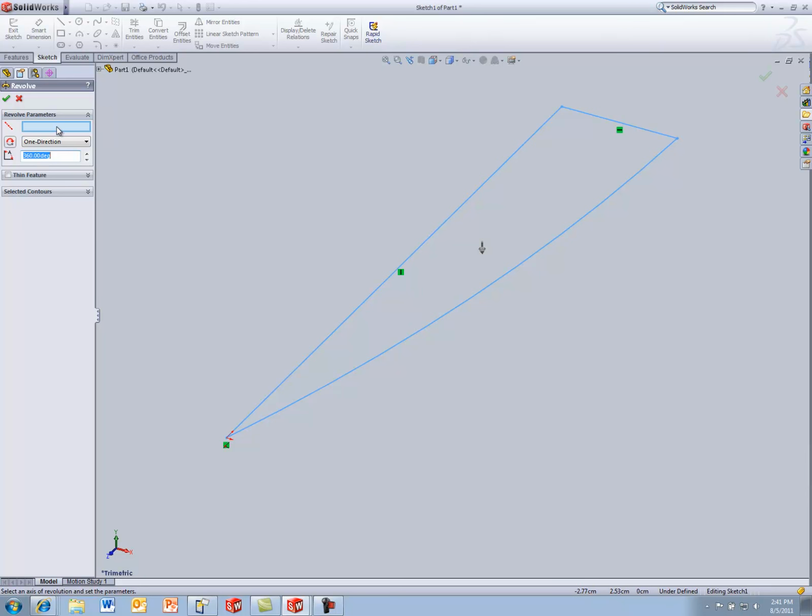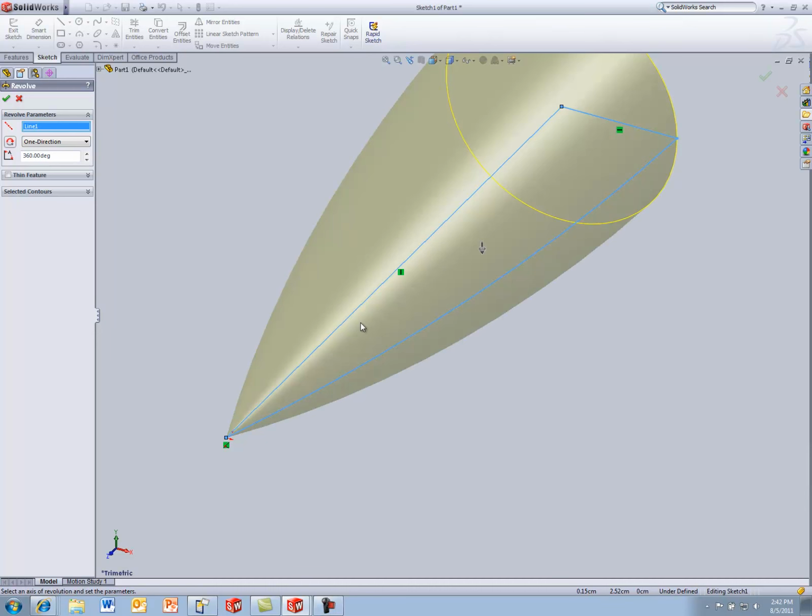Okay, now we're going to click on the blue box here on the left. This box will define the axis about which you're going to revolve your shape. So we're going to click on that, and then move the pointer over the first line that we drew. You can see here that it changes color as I move my pointer over it. And then I'm going to click this line, and the shape is rotated around that axis. Now we're going to click on the green check mark to finish our cone.